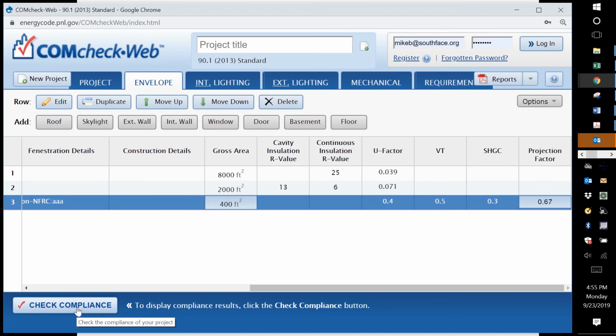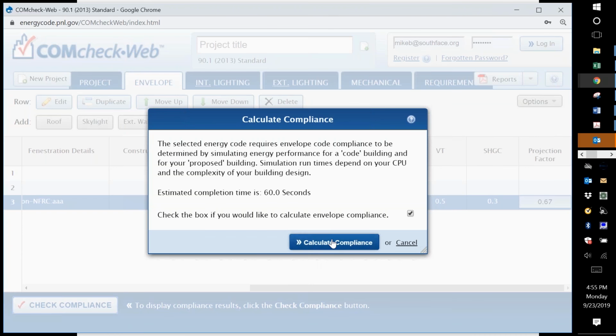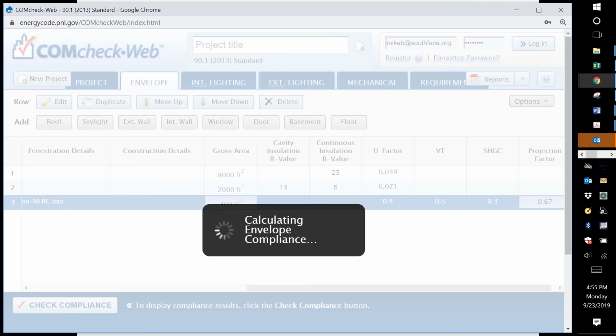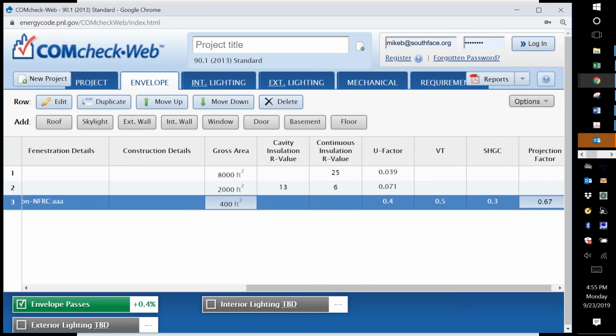I have to describe the entire envelope, which I clearly haven't done, but it does have to actually do a complete simulation. And we'll see, it's either going to say it passed or it failed. It doesn't mean anything really at the moment because I haven't entered all 4 walls and haven't entered the slab and stuff like that. I've just entered 1 wall and the roof. But when this thing crunches it out, this is in essence what we're trying to accomplish, is to achieve, you'll see a green passing bar, which we did get. If it doesn't pass, it'll say red.